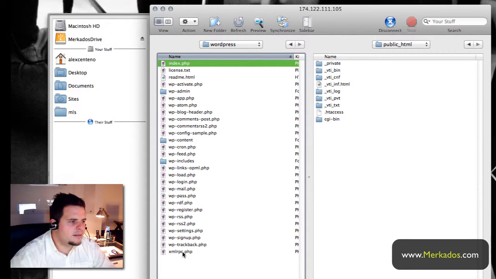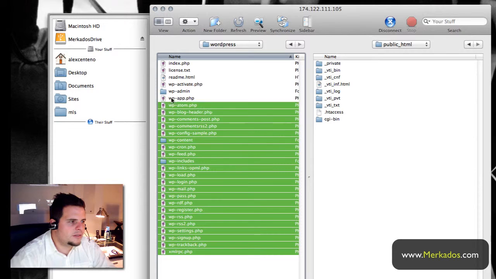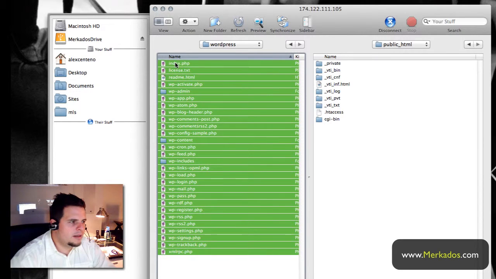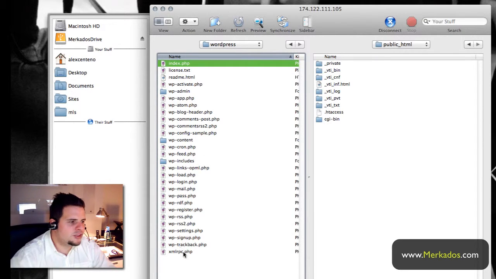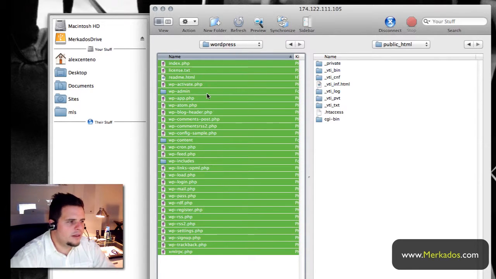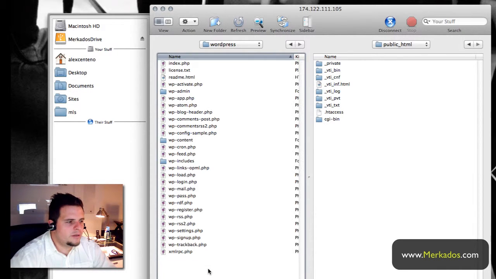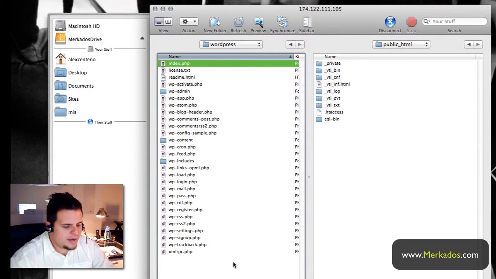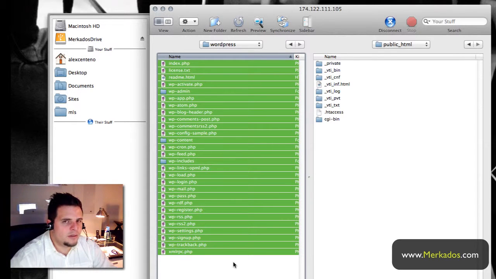You can click and drag, or you can click the first one, hold the shift key and click the last one to select all of them at the same time. Or you can also press Command A to select all of them.